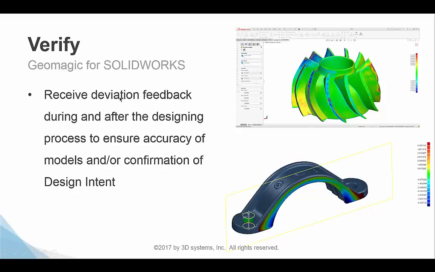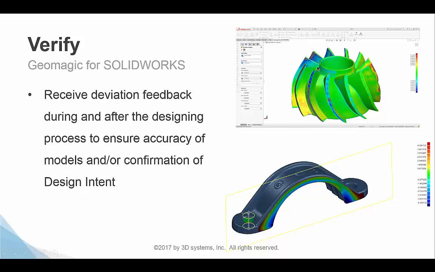As far as the verification, just to elaborate a little more on that, you see on the top right, you have a completed model with a color map back to the scan data. So you can make decisions early in the design phase to ensure that you're creating the model that you expect for downstream manufacturing.